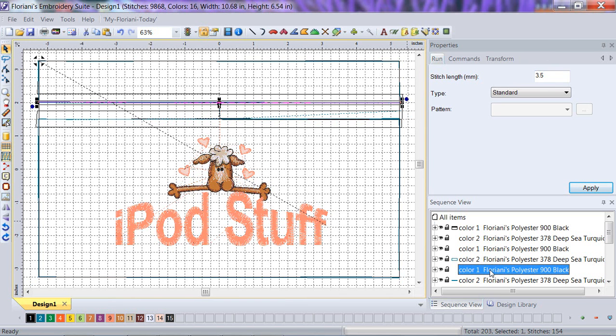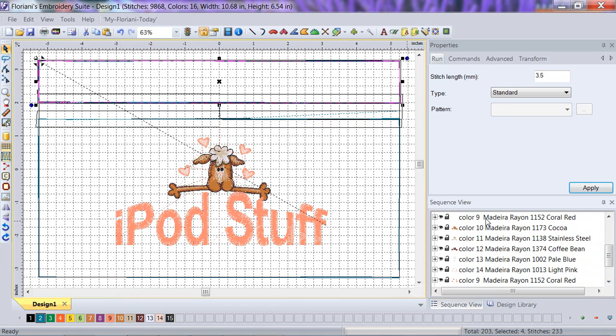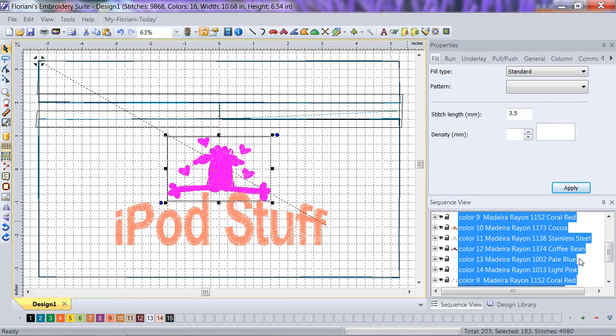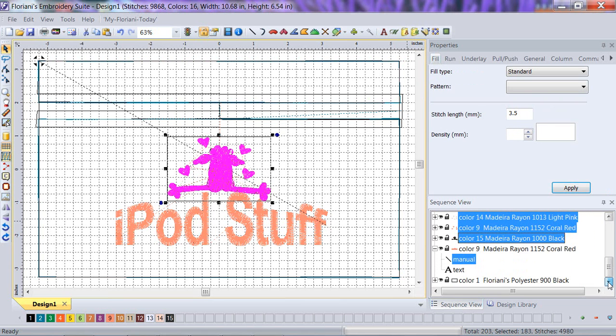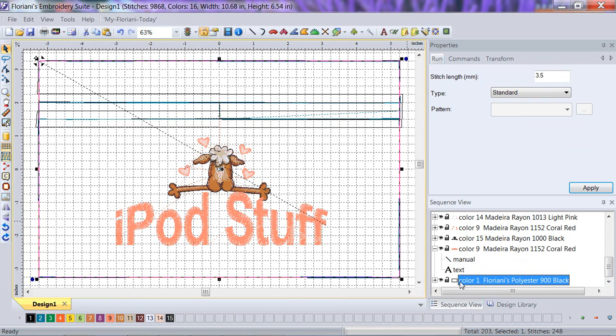Tack our first piece of fabric down along the zipper line. Fold it. Do the end of it. Now we've got our design. Perfect. And we come down and we've got our text and we are going to finish our bag. So you have finished your In the Hoop project.